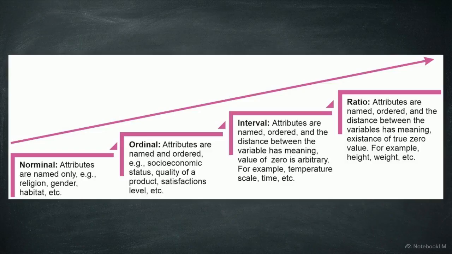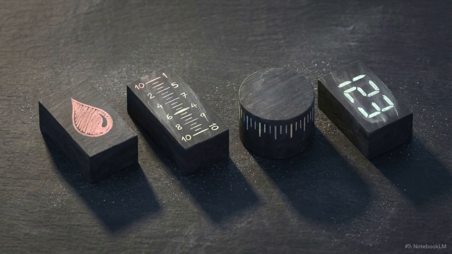This diagram shows the 4 steps of the measurement staircase, following the acronym NOIR: nominal, ordinal, interval, and ratio. The hierarchy functions cumulatively. Moving upward, each step inherits the rules below it. The lowest step restricts to basic counting. Higher steps validate advanced arithmetic. Clinical tools pull data from all 4 levels of this staircase.